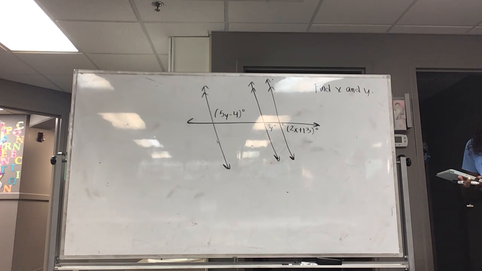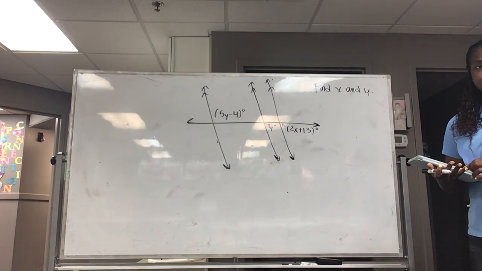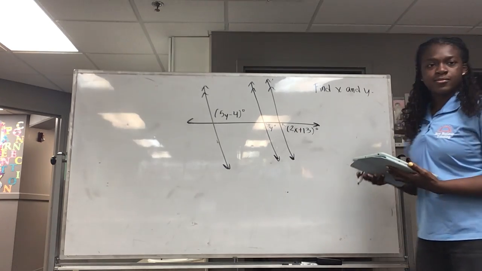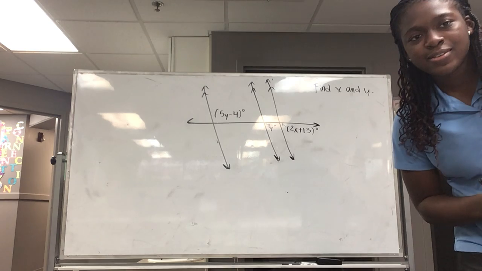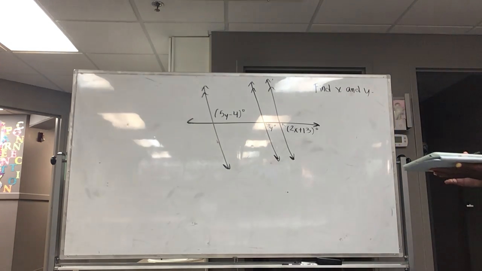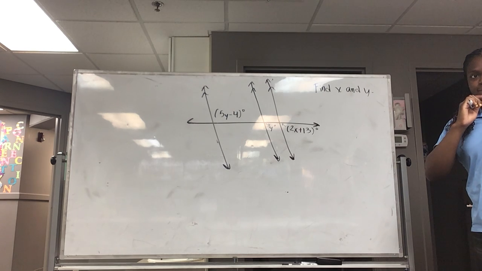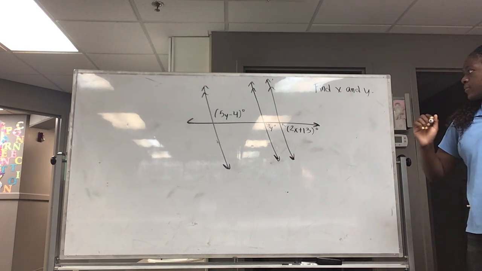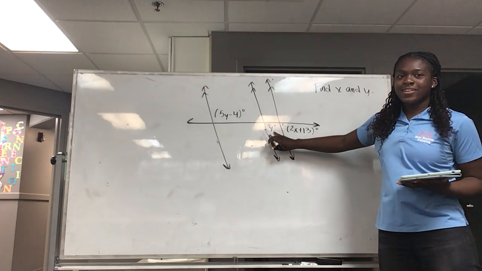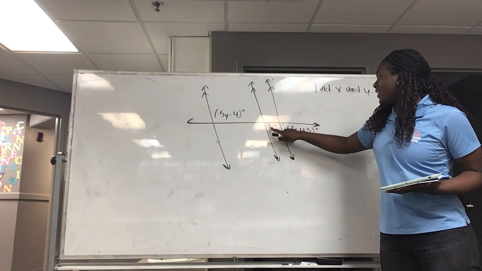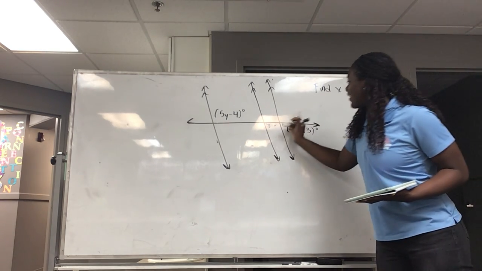Sorry, what's the y one again? Sorry? What was the question? What's the number for y? Oh, so you guys are going to have to solve for it. No, I know. I'm like, what is it, like 3? Is that a 3? Oh, right here. Yeah, that's a 3. Sorry. Okay. Thank you.